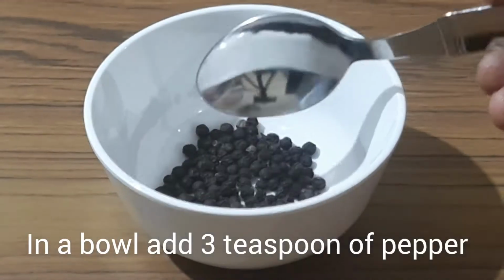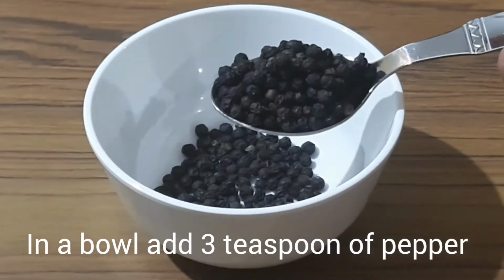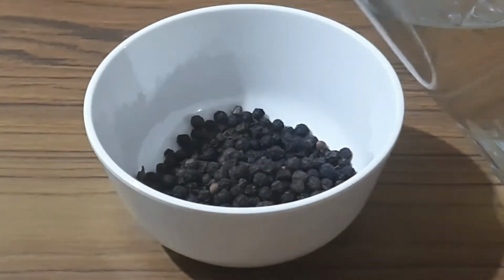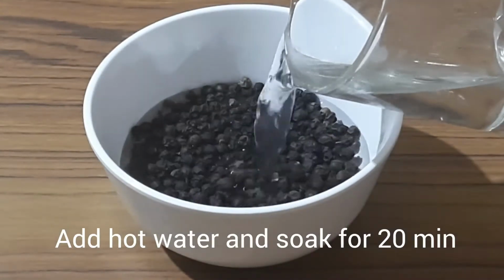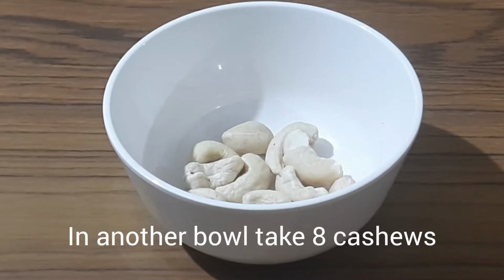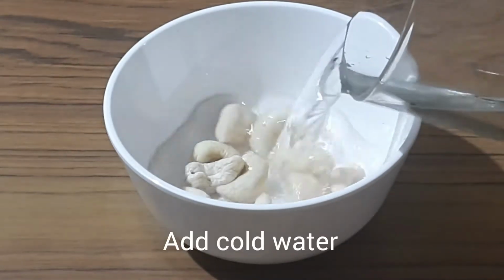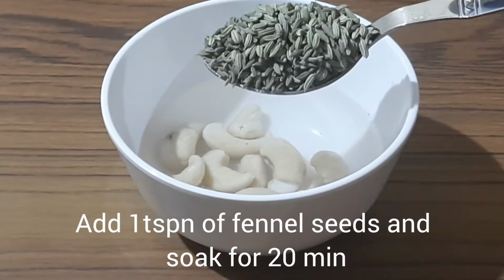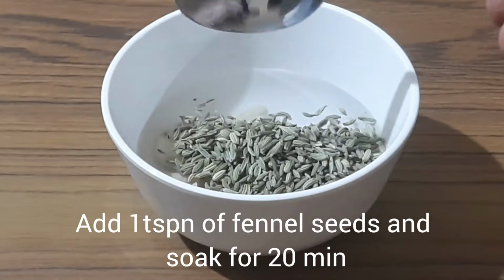In a bowl, add 3 teaspoons of pepper. Add hot water and soak for 20 minutes. In another bowl, take 8 cashews. Add cold water into it. Add 1 teaspoon of fennel seeds and soak for 20 minutes.